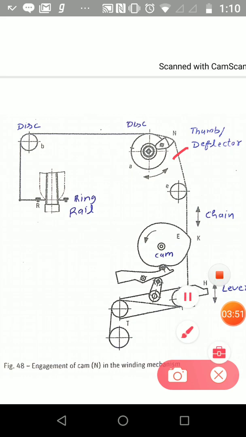As I have explained, raising and lowering of the ring rail comes about because the heart-shaped eccentric cam moves the lever up and down, and thus the disk A is continuously turned alternately in the clockwise and anti-clockwise direction.